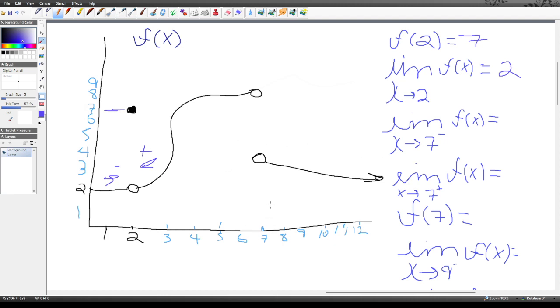For the limit as x approaches 2 from the left side, it will be here. Your limit will be here. They should be both connecting, but I am terrible at drawing lines. So it's approaching 8. And the limit as x approaches 2 from the positive side, it will be from this direction. And this will give you a limit of 3.